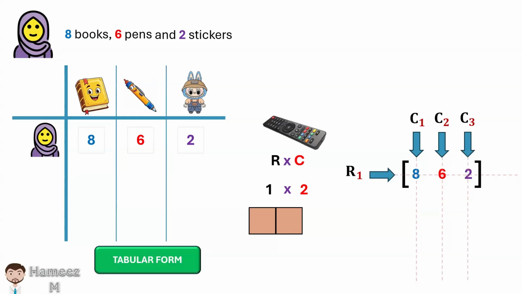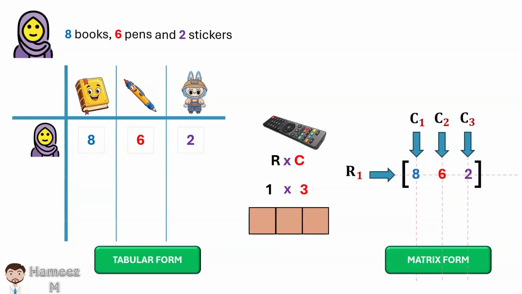And of course, if we were trying to set it up like little squares, then we'd add a third square there. So we actually have a rectangle, 1 by, not 2 anymore, but 1 by 3. So there are different ways of setting it up. And this is our matrix form. So we have our tabular form that we're accustomed to, and we have our matrix form.